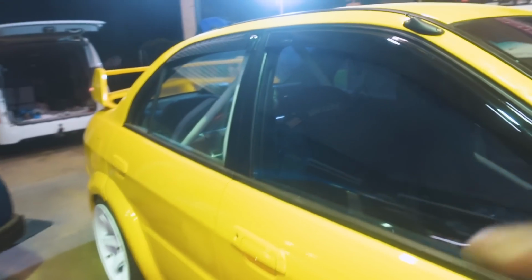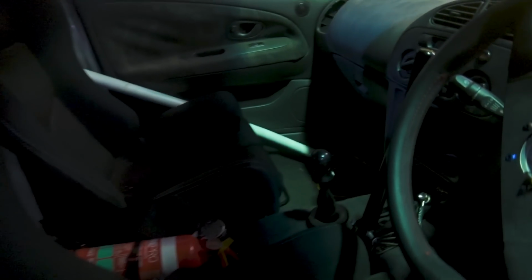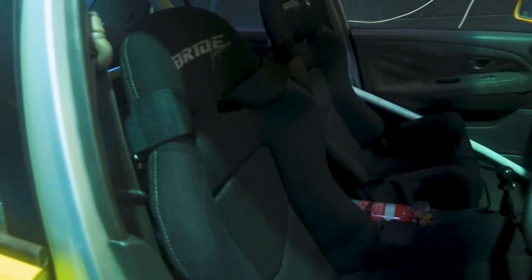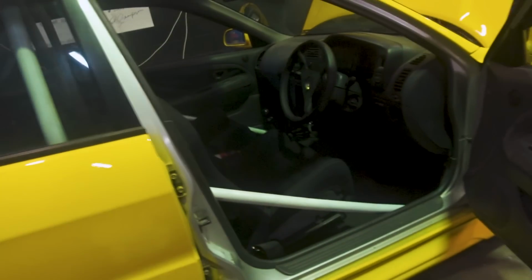I'm gonna show you guys the interior though. I'm so actually proud of what we've done with the stock interior. Like, we actually made the stock carpet all work with the new gearbox tunnel. Look at that, the hydro sitting on top of the carpet. The extinguisher, look at this, with the Bride bucket seats. Everything looks so good. And of course, we've got the back seats in the car as well, all fully cut around the cage like this. Come on, you can't not be absolutely stoked with this.